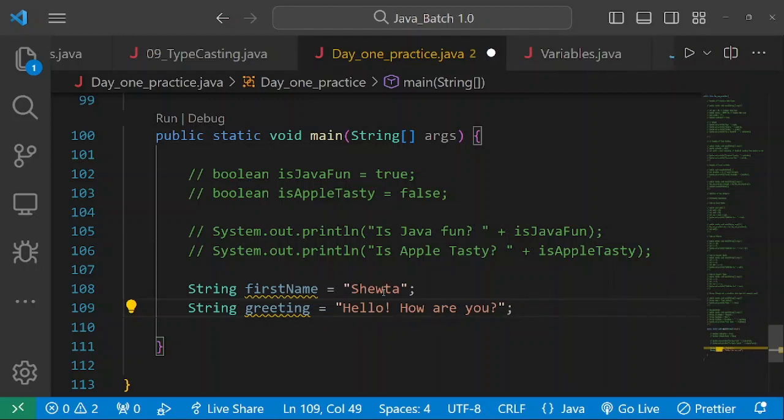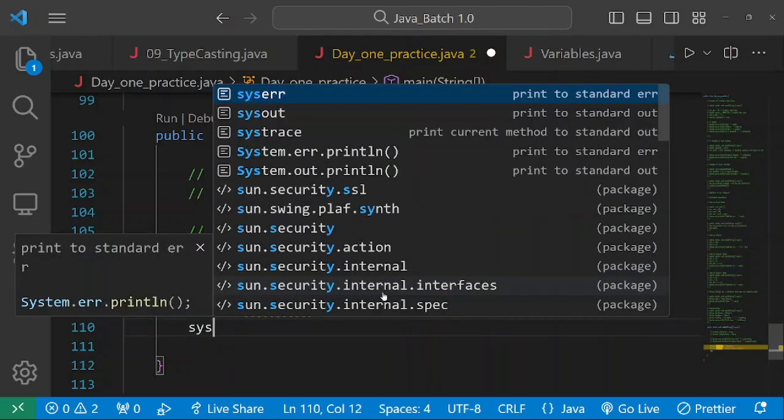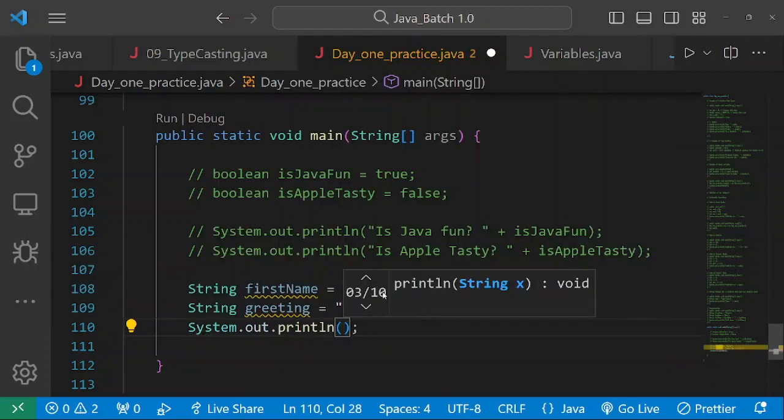So we can pass multiple words in the string. Yes or no? Can we pass multiple words? Okay, let's see the output. Is it possible or not? Let me write system.out.println.